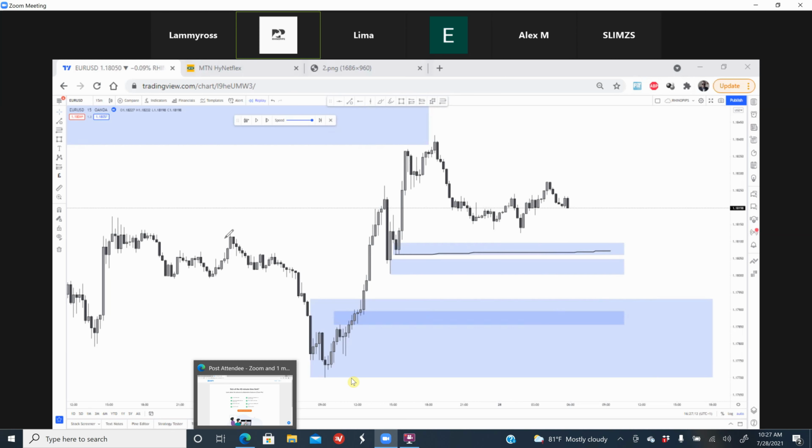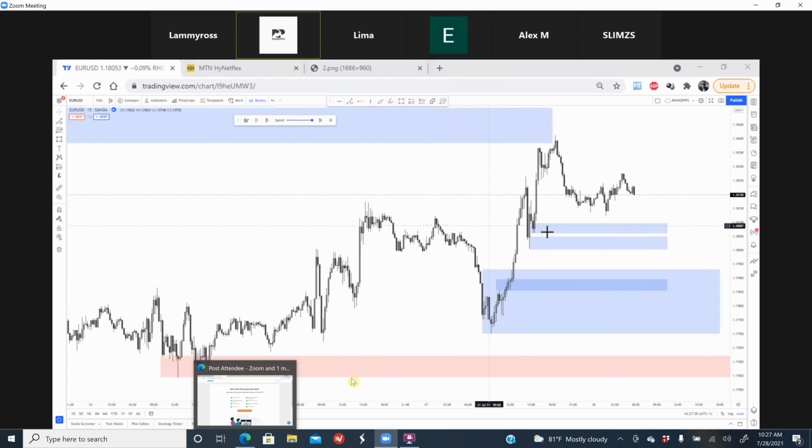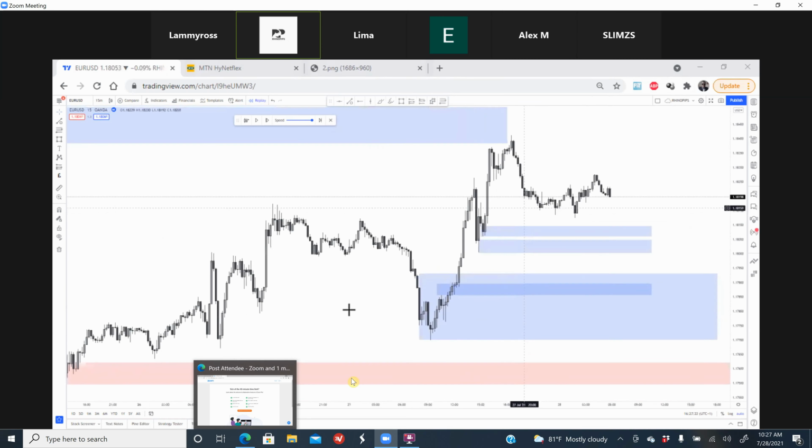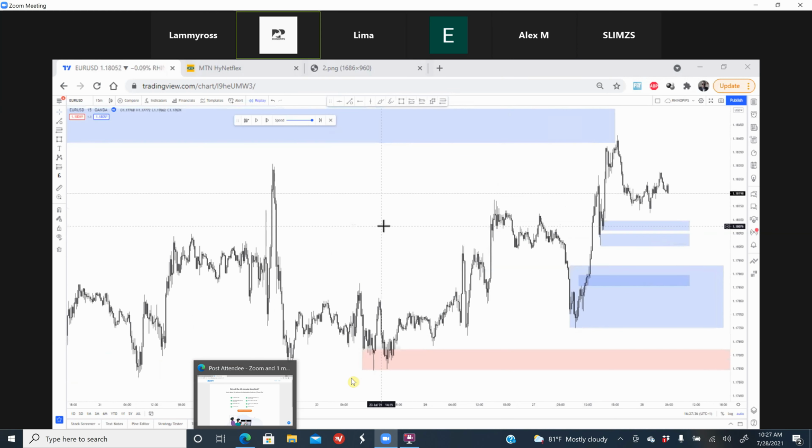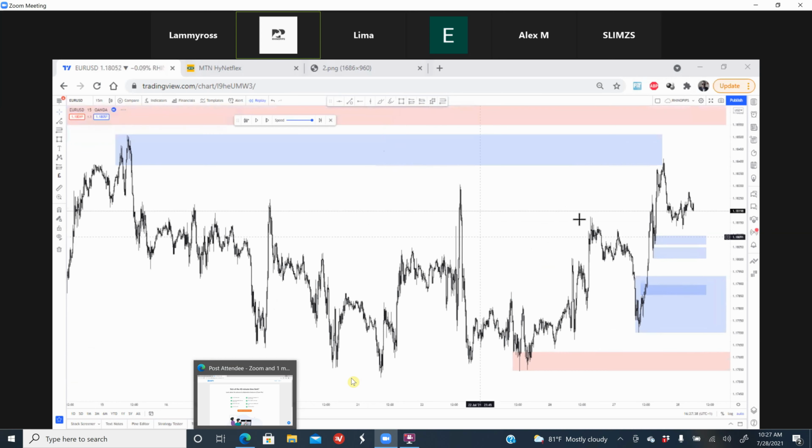Something has to be grabbed. So if price is dropping and I'm somewhere here, maybe looking for a trade opportunity, this also can be induced for price to push higher. Anything is possible. So what I want to do now is just go to 5 minutes and see, because everything here seems to need marking. You see how I'm marking them? It's as simple as that.